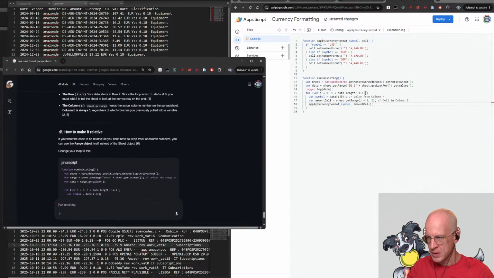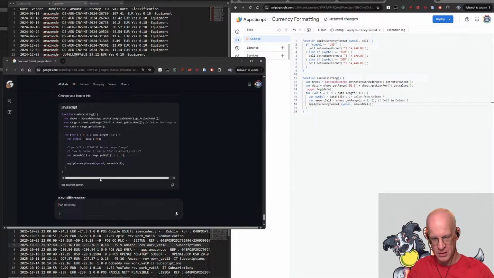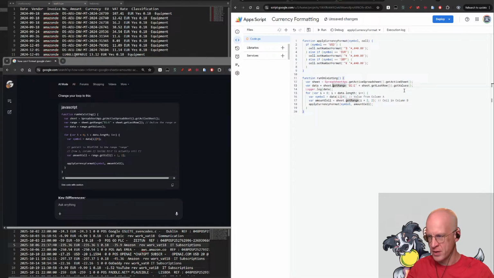So it now says sheet get last row, D2B, sheet get last row. Get values. Again, now it's changed its... So it changed range and made data separately. Okay, because it reuses range. All right, so var range.